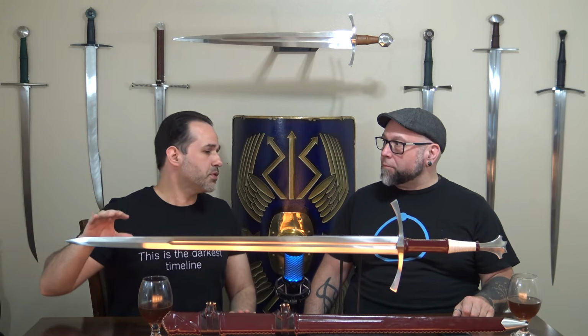Regardless, we do have a sword in front of us to review, and despite anything that happens with all of that, there are some people that just want to get a really good sword at an affordable price. We're going to let you know whether this sword accomplishes that or not. So, loosely based off of 16A is how I would word that.